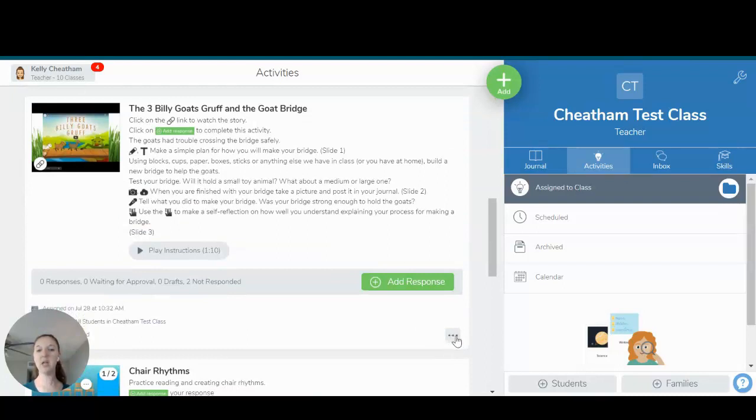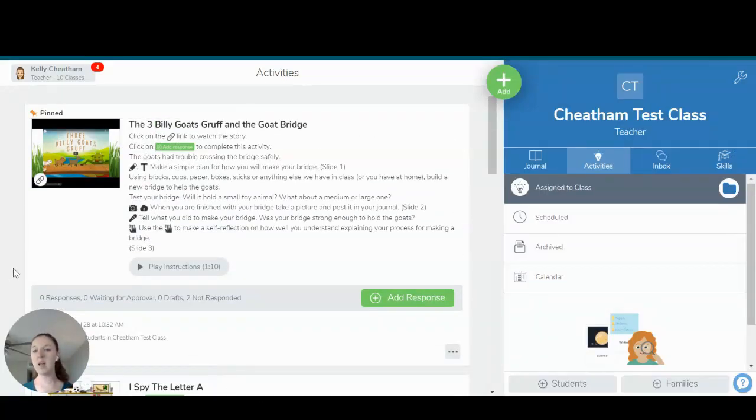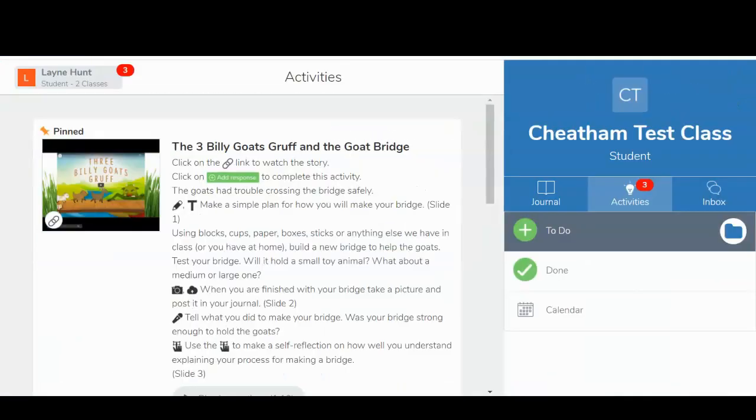I'll click on the 3 dots in the bottom right-hand corner, and I'll click on Pin to Top. This will move that activity to the top of my activity stream. You'll notice that at the top left-hand corner, it indicates that this has been pinned there. And then my students, when they open the activity stream, that activity also shows as being pinned at the top.